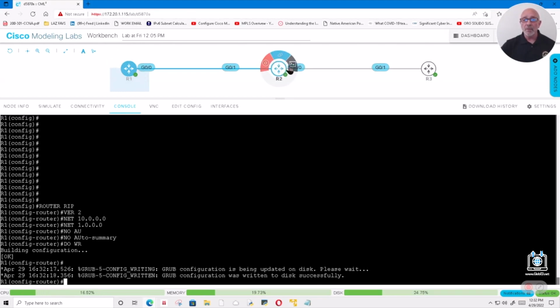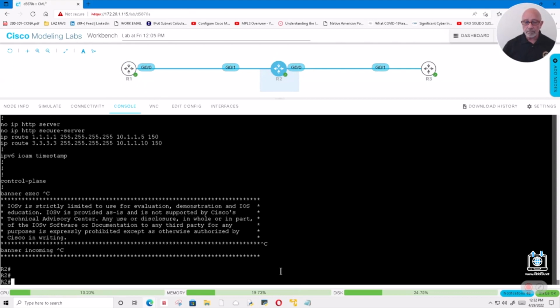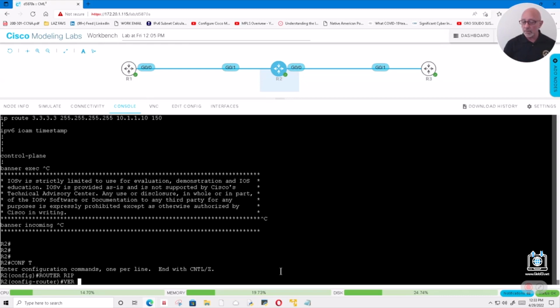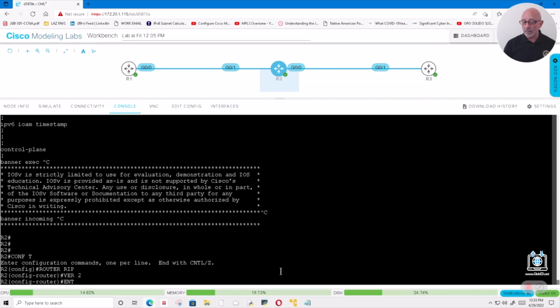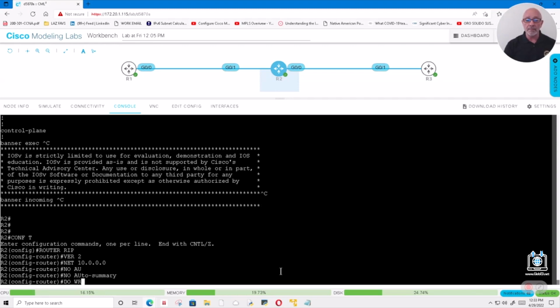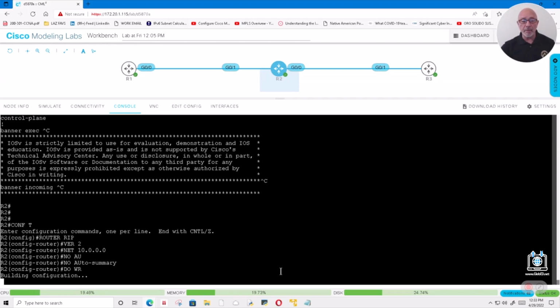Okay. So we're going to come here. Router 2. What are we attached to? Just the 10. With static routes, you look for the networks that you don't know about. Whereas in a routing protocol, you advertise the networks you're connected to. Okay, so router RIP, version 2, network, that's backwards, network 10.0.0.0, no auto-summary. Do not forget no auto-summary in RIP or EIGRP when we get to that.